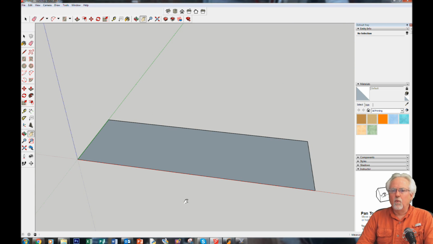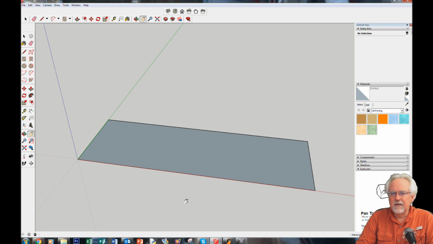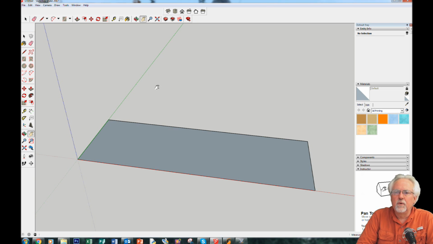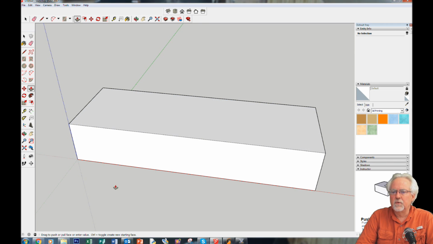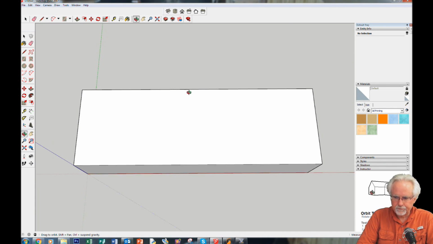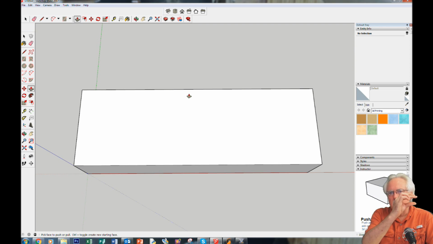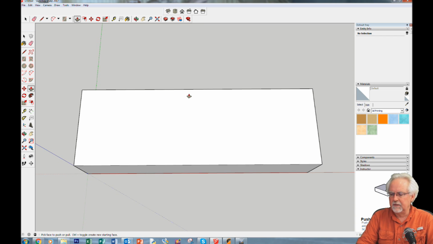Now I want to make this a three-dimensional object because I want to get it to the right depth. So we will get our push-pull tool. We will come here, and I want this 25 millimeters high. So I type 25, enter, and now this little block is what I'm going to be working on. Also, I want all of these little holes and all of these little columns to be lined up.